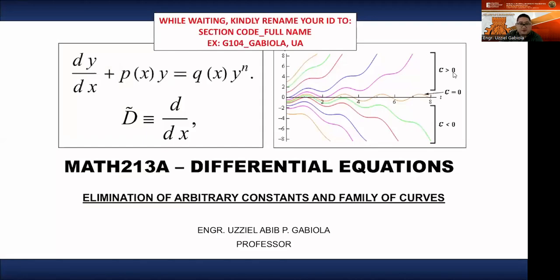Good morning, everyone, and welcome to our second meeting for differential equations. So for today, we will be continuing our discussion with elimination ng tinatawag nating arbitrary constant and then applying it to yung tinatawag nating family of curves or families of curves. What are they? And then we will be solving some solutions of differential equation and try to prove if such solution is indeed the solution for a particular function or equation.